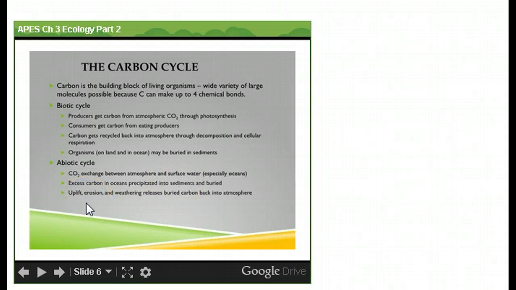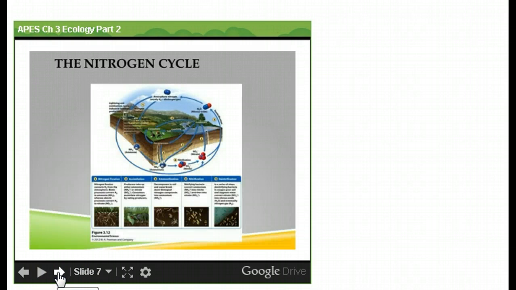And then occasionally you're going to have big chunks of under-ocean sediments being lifted up by plate tectonics, and then those carbon sediments are exposed to the air, and they become CO2. So that's due to weathering of plant-based rocks, sedimentary rocks that are lifted up during the tectonic cycle. Okay, the nitrogen cycle is really complicated, and we'll talk about that next.